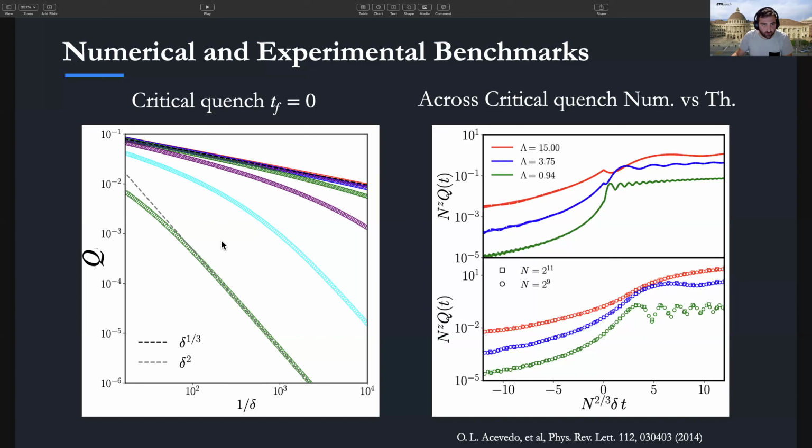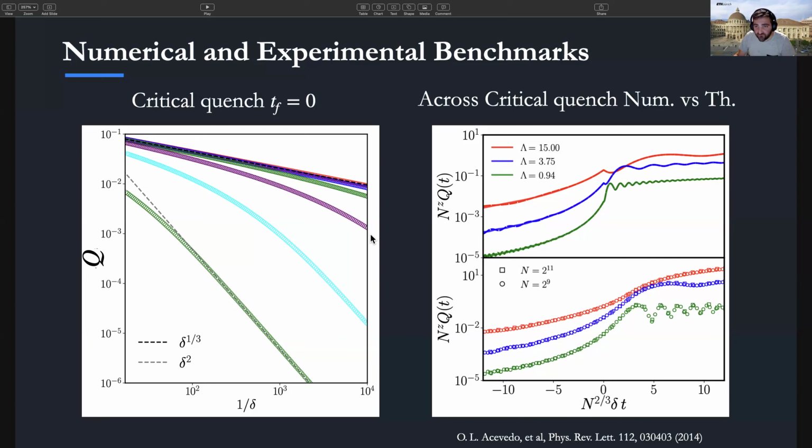Okay, we did some numerical calculation to show this, and so you see that here as a function of delta. So if you do a critical quench as a function of delta, basically you can find the different regimes, so these curves are different values of n. And what's important is that you witness here that if you take a delta to the 1 third, which will be the prediction from the adiabatic perturbation theory result, you find that when the thermodynamic limit is taken, so this curve is for n very large, you see that the two things agree quite nicely.